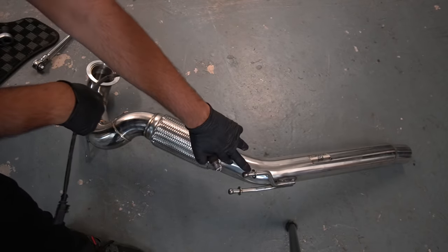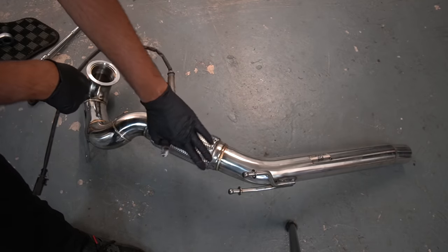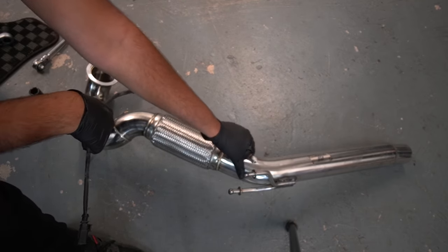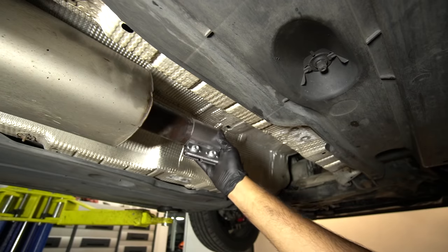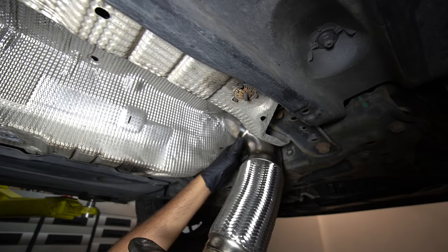And then for putting on this rubber mounting bracket, you might wanna use a bit of silicone spray or something to just help you get it on in case the downpipe that you're putting on has slightly different sort of end bits, because they all vary. But yeah, just put a bit of force on it. That's the best advice I can give. So first, let's put this clamp over the top there so it's ready when we put the new downpipe in.